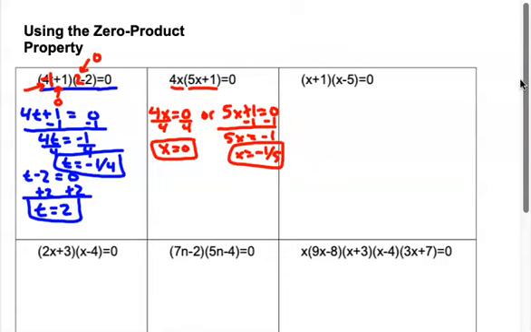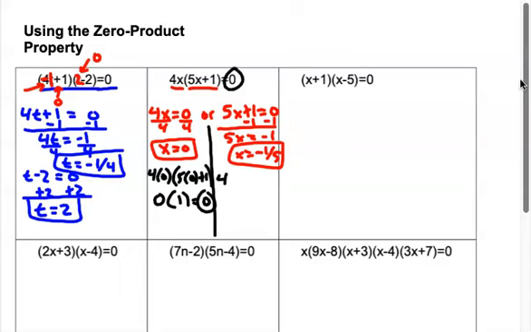If I plug 0 into this equation now, I would get 4 times 0 times 5 times 0 plus 1. Plugging in zeros for x's. So I get 0 times 5 times 0 inside goes to 0, plus 1 is 1. So 0 times 1 equals 0, which is exactly what it was supposed to equal. So putting in 0 gets me out a 0.